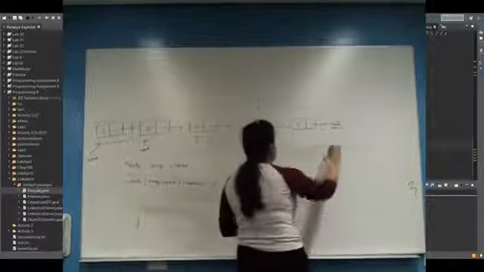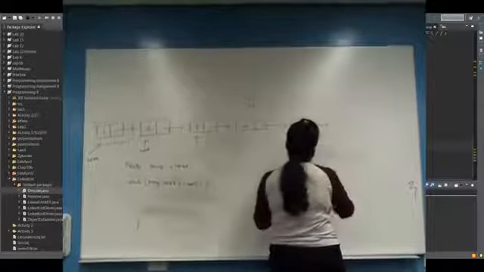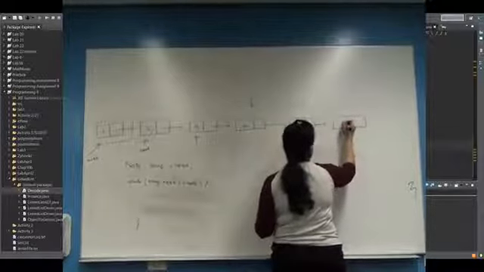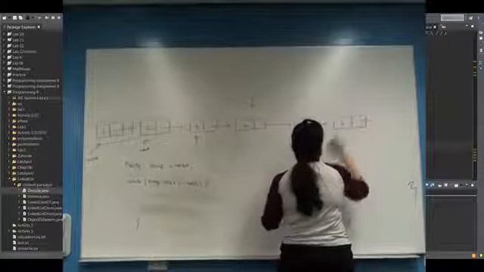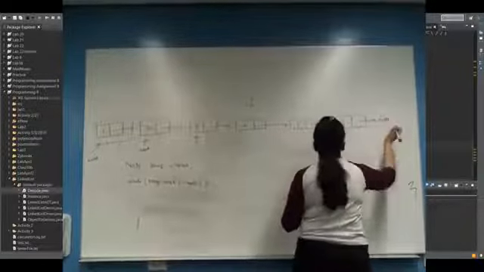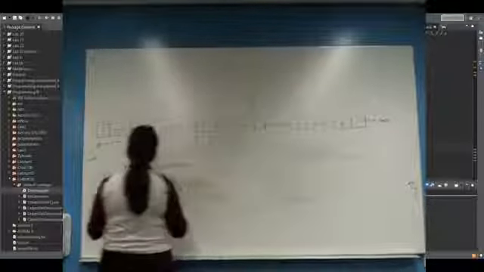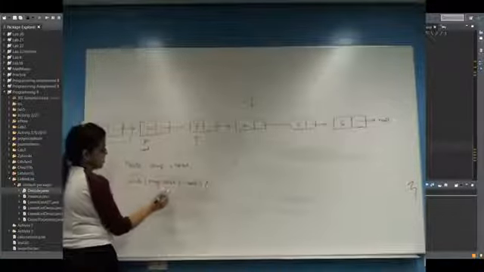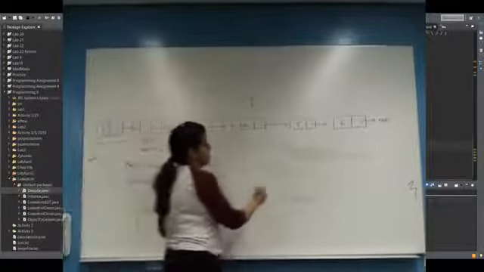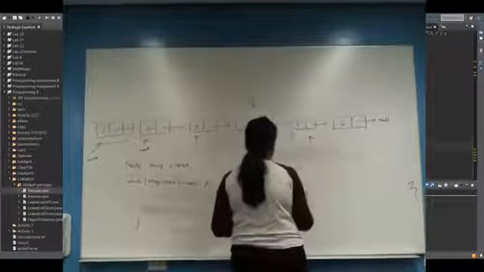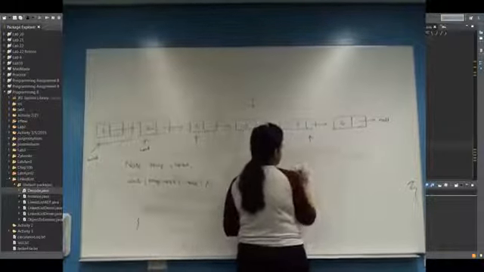Let's say I want to add something to my list at this point. This is what I want my new linked list to be. I'm starting from here. I'm saying while temp.next is not equal to null, which means that I'm traversing till my last location, and then I'm saying I want a new node to be added.